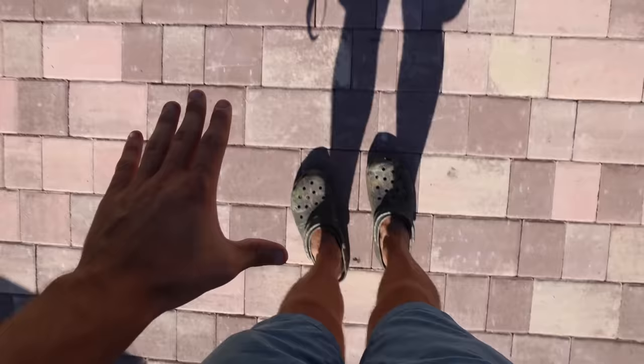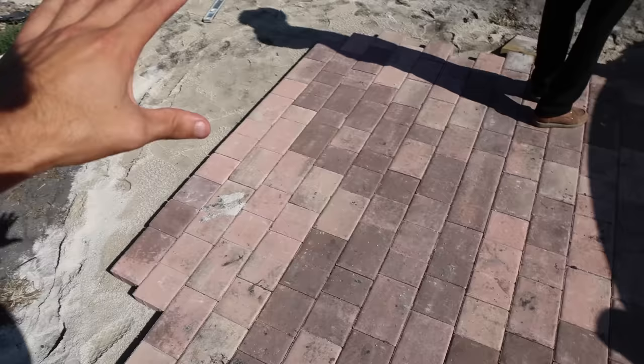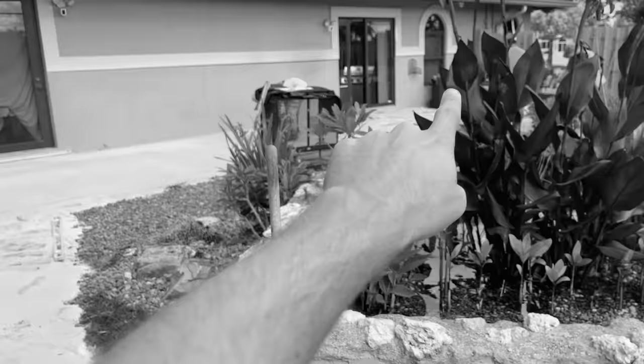The paver slab is coming out amazing — as you guys can see the first row right here is pretty much done. All we have to do is go all the way out and put the rest of the pavers. Everybody enjoying the ponds? Let's see how Jaws is doing. The water is looking perfect. We're excited — let's finish this job up and get back to the fun stuff. And we got the turf completely in, the backyard looks amazing.